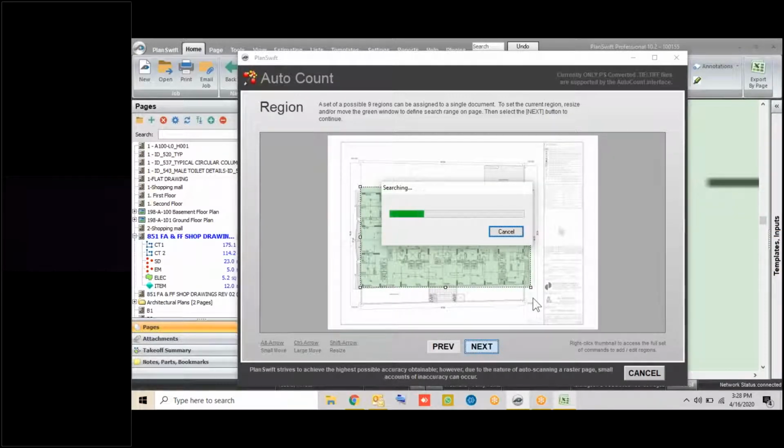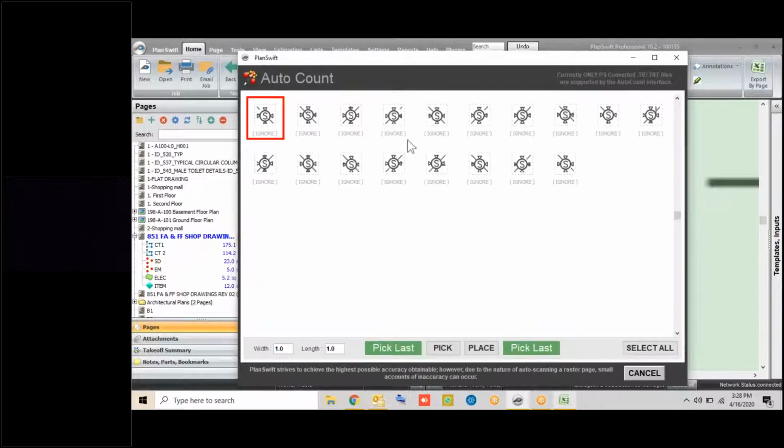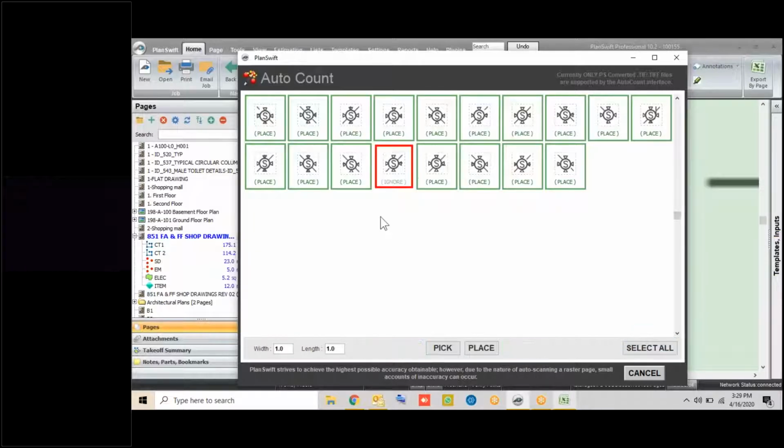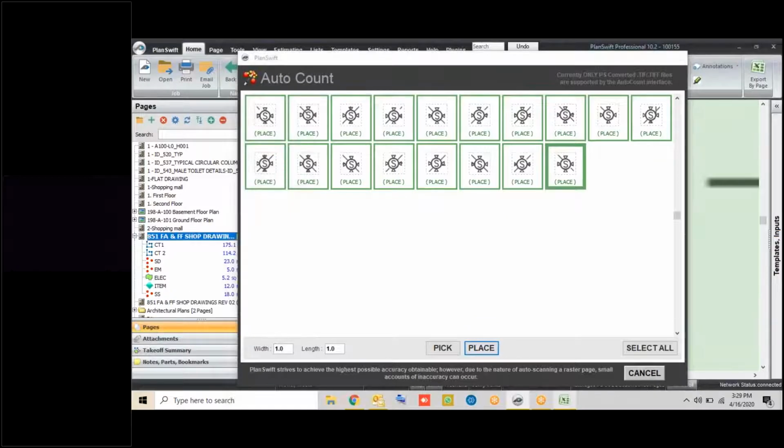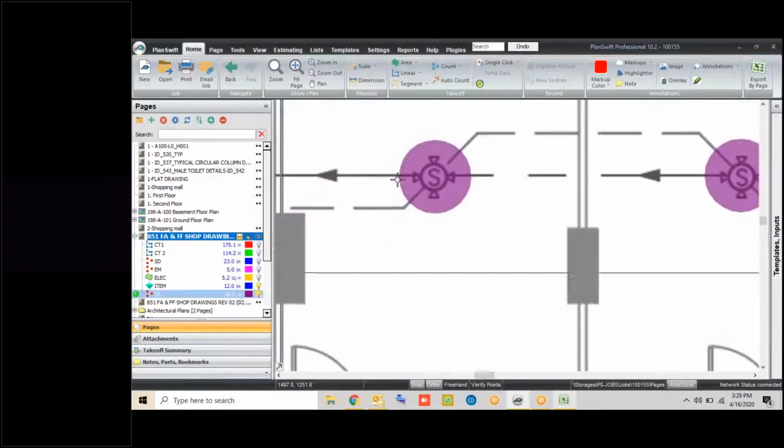See, we never claim here it's 100%. We always say it's the maximum result. So maybe it's 99%, maybe it's 60%. But from scratch, it will take you to the maximum level. You don't have to start from scratch. Software counted all of this and shows you all it found. You can select all. If you're not satisfied, ignore something. Place. Then you need to click here, and software will count and show you a total of 80 it counted.